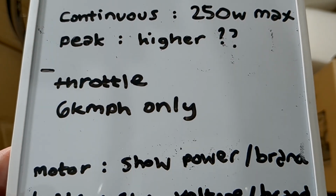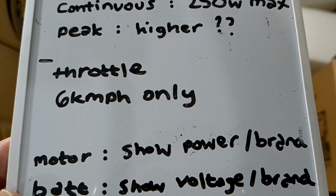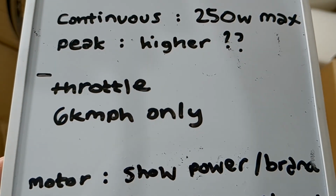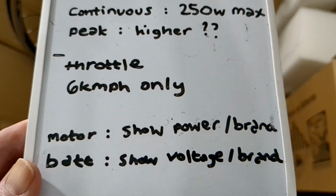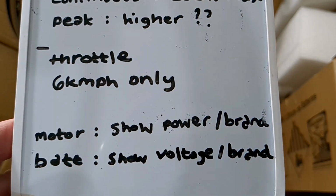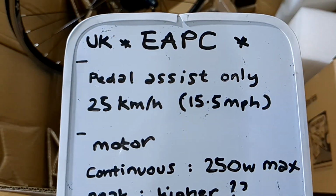It's meant for people who struggle to start pedaling, and so you're allowed to use this throttle. And you can maybe use it when you're walking, in walk mode. That's another name it's referred to. At the moment, there's nothing about this on the government website that I could see. So it's up to yourself. So in summary, it's as clear as mud.